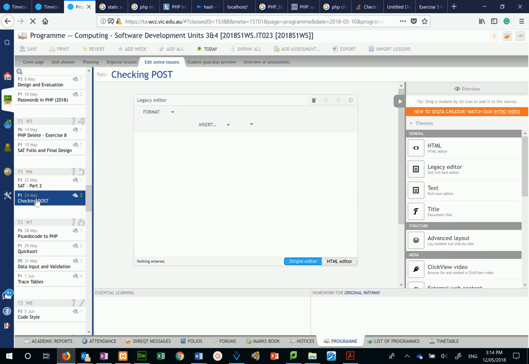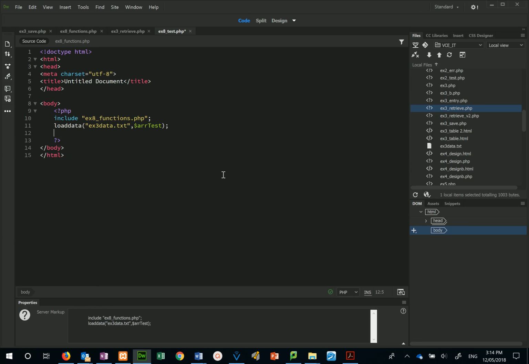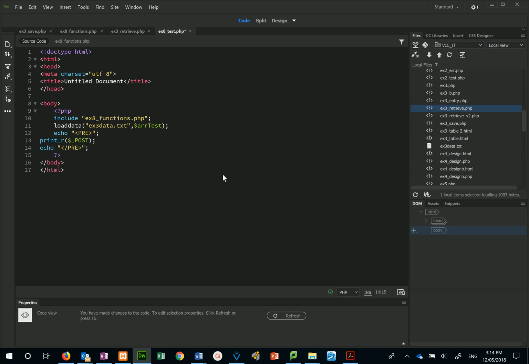It's down here in checking a post, where we can just do that using that print R command, which is to print readable, and the thing we want to print readable this time is the array test. So that'll make sure that we've got something there.